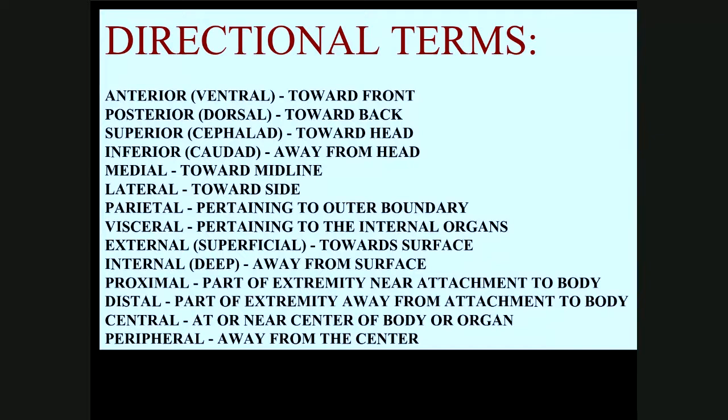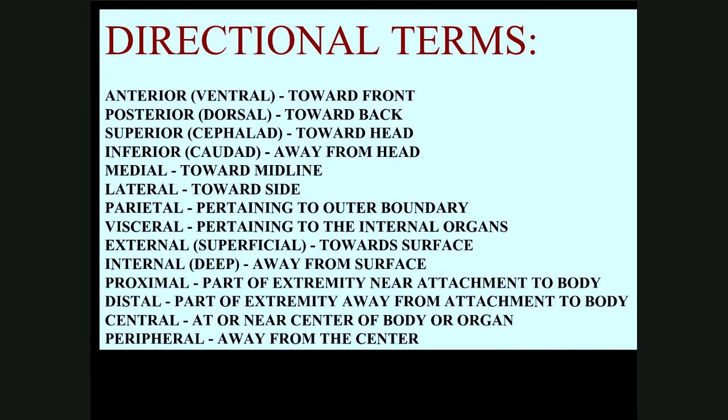Medial means toward the middle of something. That's obvious. Your belly button is medial. Lateral is toward the side. Your kidneys are lateral. Your ears are lateral. Parietal, again, means around the outside of something. And again, that'll be more clear a little bit later on. And visceral means something to do with your organs, like we said. External, superficial, toward the surface. Internal, deep, away from the surface.